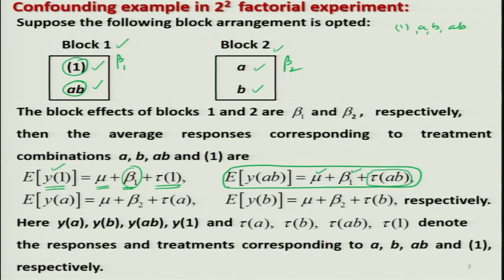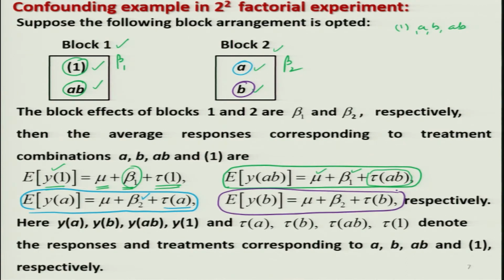Similarly, if you now come to block number 2, you can see here you have A. So, now you can write down the model for the response for this A as expected value of y(A) is equal to mu plus now beta 2, because that is appearing in the second block, plus the treatment effect due to A. And similarly, if you look at the fourth one, this is B. So, you can write the response here as the expected value of y(B), which is equal to mu plus beta 2, because this is appearing in the block number 2. So, this has the effect of that second block, plus the treatment effect due to the effect B, right. So, now we have written the models for the observations for each of the treatment combinations under the setup of randomized block design.